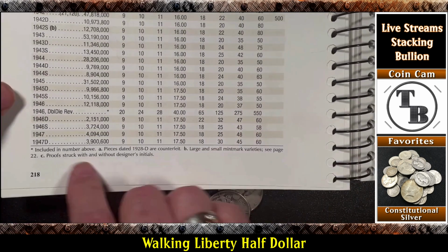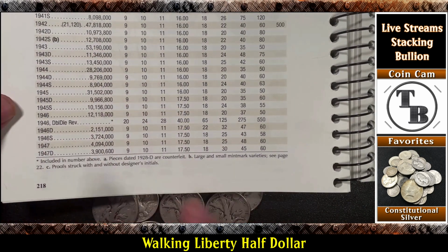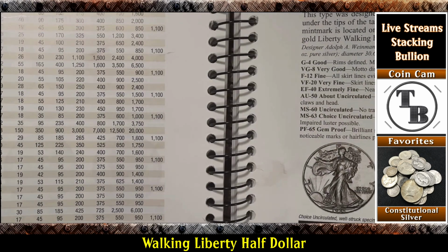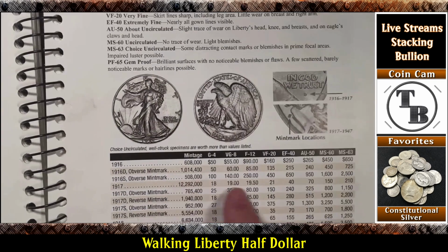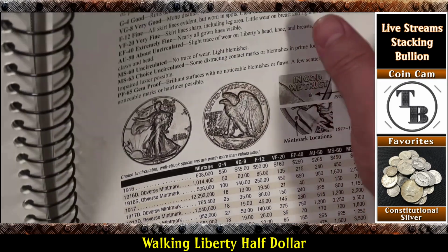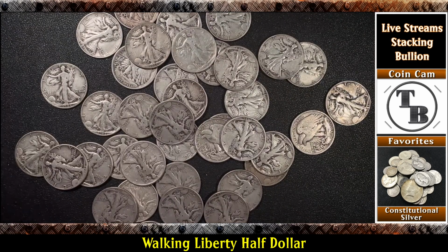Alright, so we go up and this is where it ends, 1947. Alright, so not a whole lot. There's nothing like the 1916D Mercury dime, and, you know, it's worth a ton, even in G4 condition. I mean, there are some of these early ones that, if you have them, can be worth a little bit of money. But, yeah, pretty much standard stuff on the Walking Liberties. But they are just an absolutely beautiful coin that everybody just loves to have in their collection.